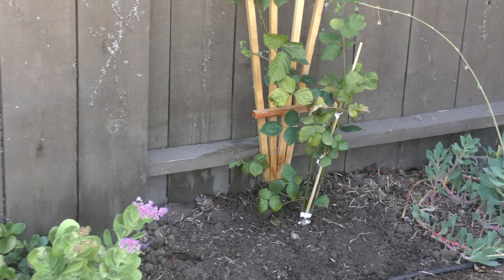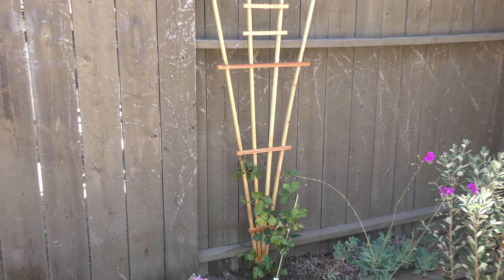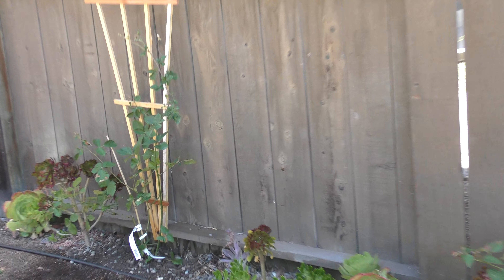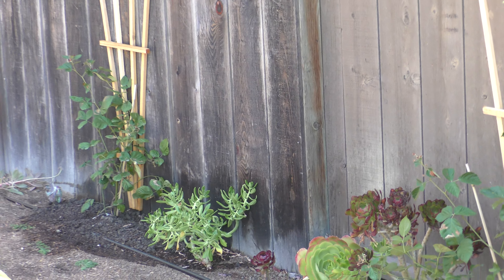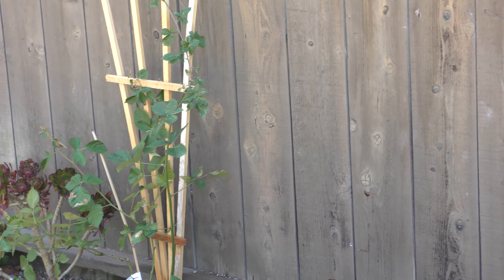Here we put in some blackberries along the fence and we're going to tie them up on these trellises. A few different kinds — these are the thornless variety. They're definitely the best for putting in your landscape because who likes to deal with thorns if you could have thornless? And blackberries are quite big, nice and juicy and fresh.